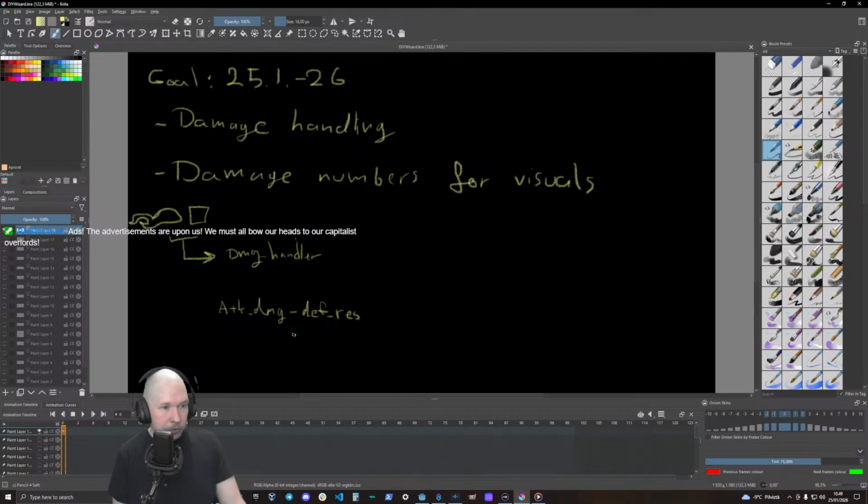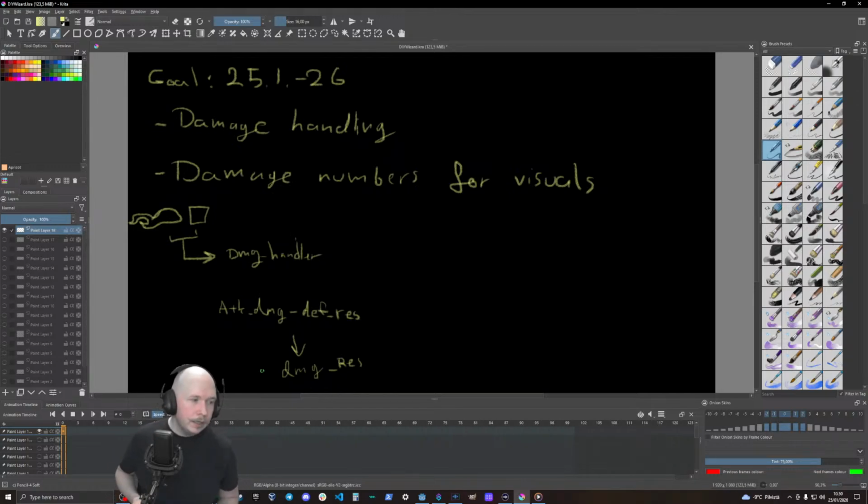And it then creates a new what's called the damage resource for now, and sends that all the way back.